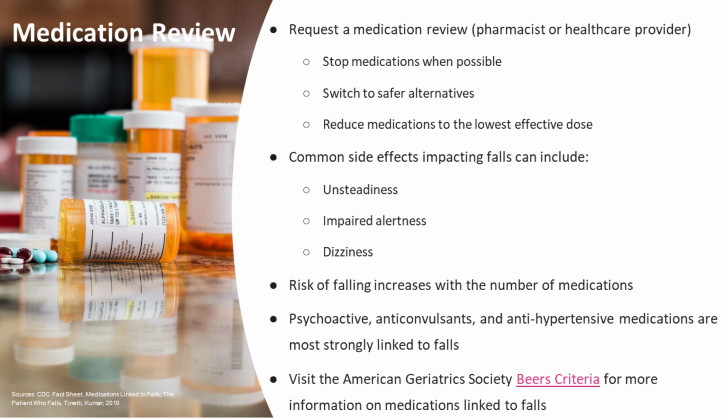Sometimes there are multiple providers. A person might be seeing a heart doctor, and they might be seeing their general practitioner, and then they might be seeing a neurologist. So all of those providers could be prescribing different medications, and they might not have the full picture, the full medication list. So it's always important to have that list up to date and talk to the provider about any medications that the person might need to stop taking, or maybe there's an alternative that is safer, that has less side effects, or maybe there's a different dose that is needed for the medication.